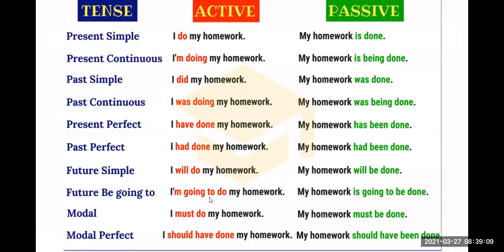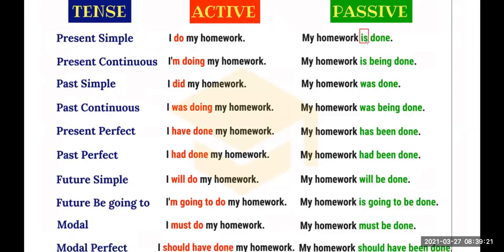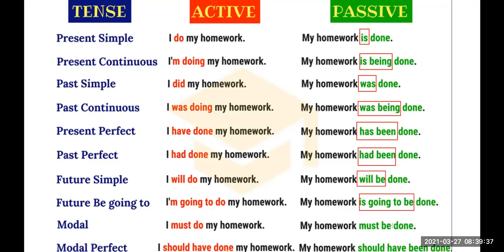As you know, we can change the passive voice in all the tenses. Okay, so this is the active, these are the tenses. Active voice, and then we have the passive voice. I want you to notice that the verb to be is the only thing we change in this passive voice. As you can see in this sentence, we are using exactly the same verb in all the tenses. So the only thing we change to change the tense of the sentence is the verb to be.